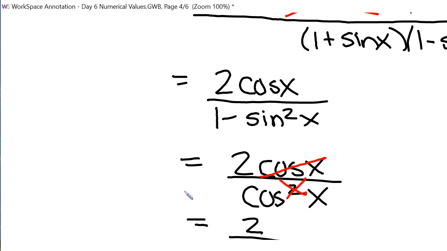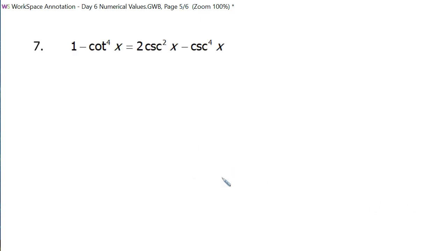2 secant of x. So I started with the left side, and I showed equivalent operations to show that it equals the right side. So I start with the left and prove it equals the right. So notice the equal sign, and notice there's a flow to it. Some of you are going all over the page, and I can't follow what you're doing. So make sure it's in a single line or single row somehow. Just show an equal sign where I can see where you're going.